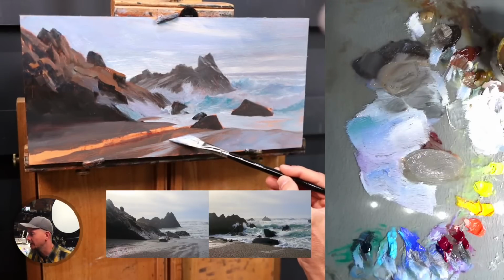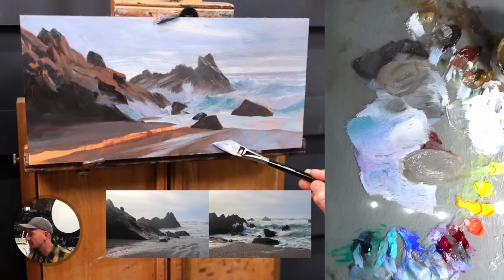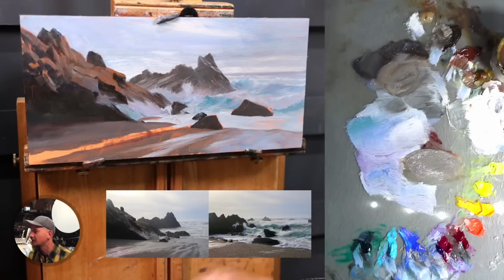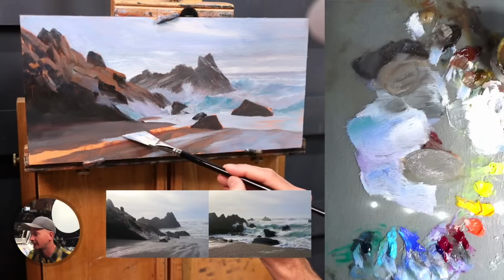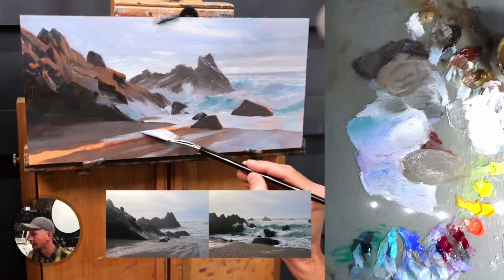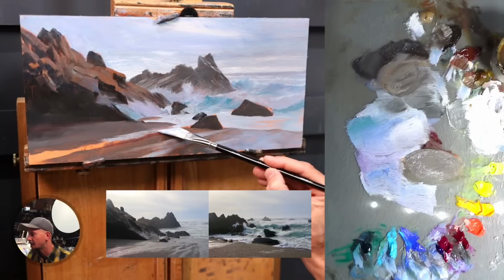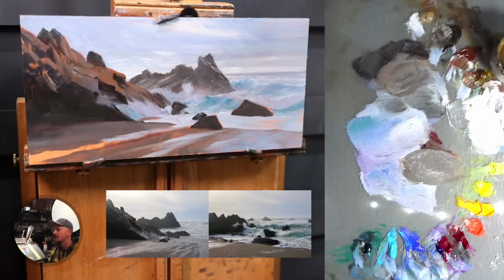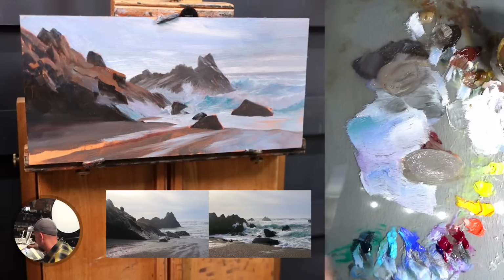So another way is creating within your painting zones. What I'm doing is I'm sticking to my zones. I'm working from zone to zone, and I'm bringing those edges together. Because I'm in zones and I'm not trying to paint over the top of myself here, it's allowing me to create areas of the painting, and then when you bring those edges together, it just creates that clean color that you're after.